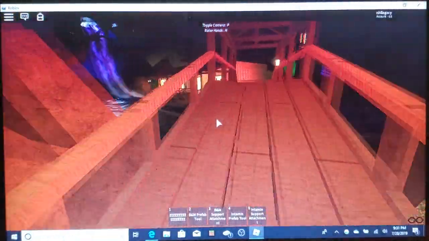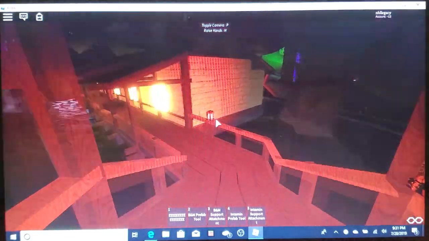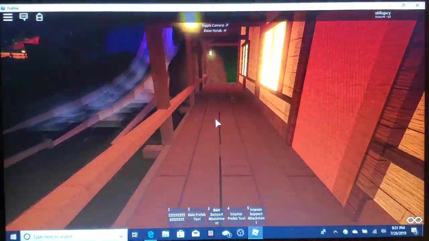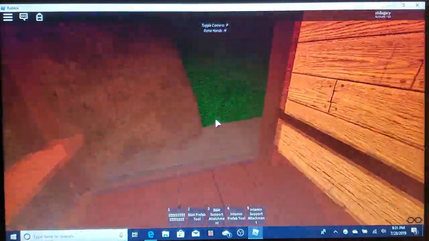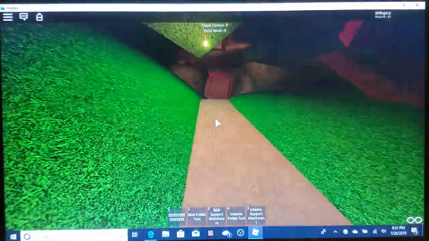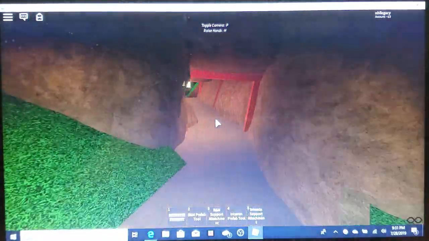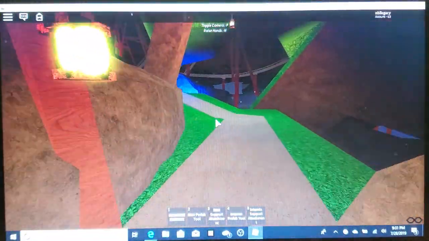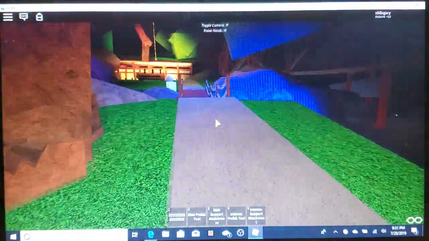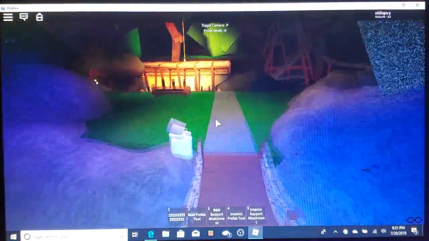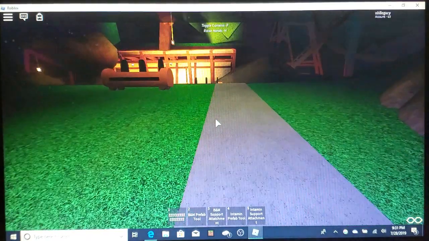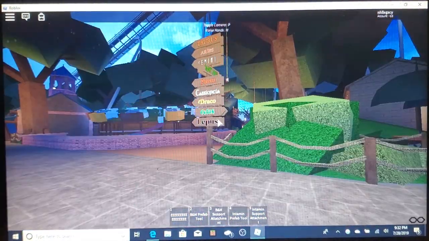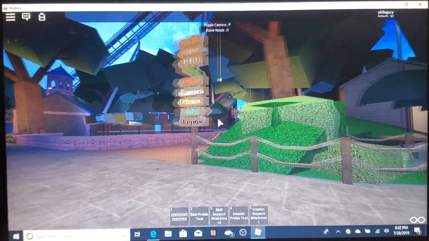Do I have to go up this ramp? I think this is the exit ramp from something. Yeah, I have no idea where I'm going. Oh shoot, this is definitely an exit ramp. It's gotta be. Where does this lead me to? I don't know where I'm going at all. That's from the log flume. Ew, I'm out of here. Goodbye. Definitely not getting on the Enterprise.